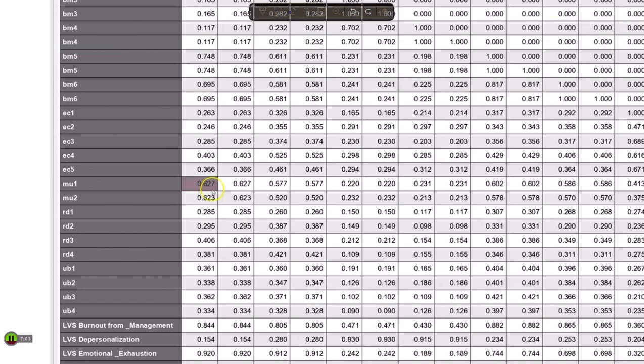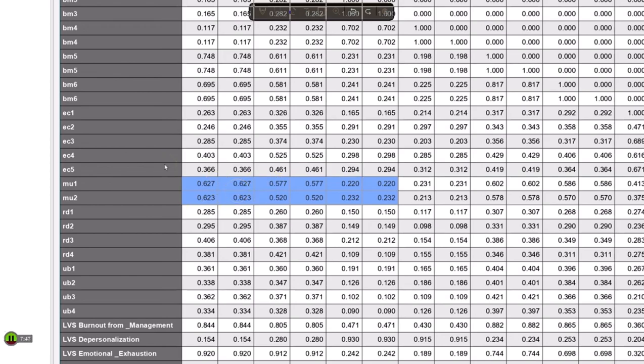Here we go. Ooh, it looks like we do have some fairly strong correlations here. In fact, it looks like burnout for management 1, which again is in the first two columns, I'm not sure why, has a very strong correlation. Burnout for management 2 also has a pretty strong correlation with management unfairness. So if we were to omit 1 and 2, we'd probably find lower VIFs.